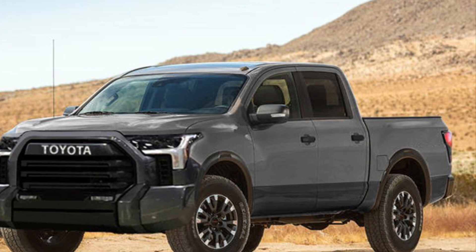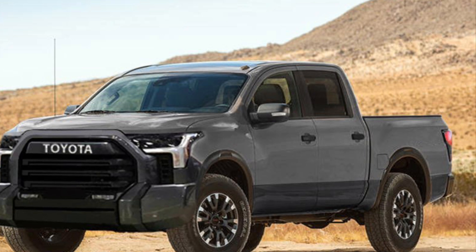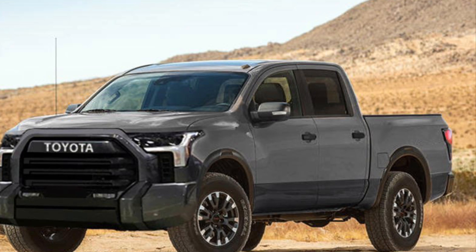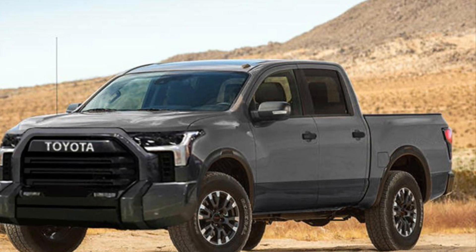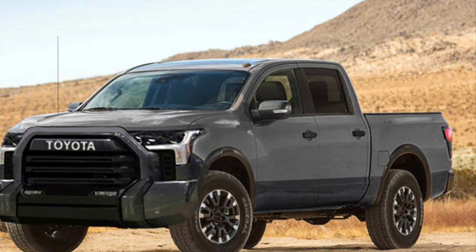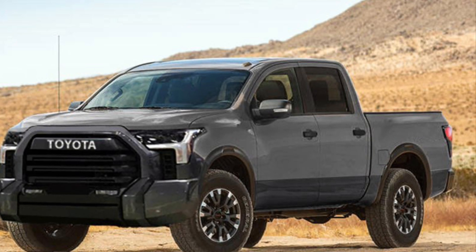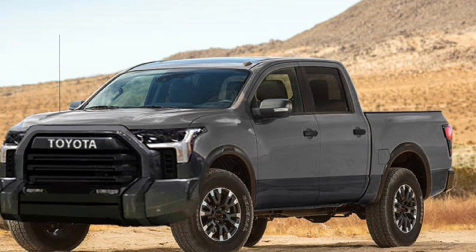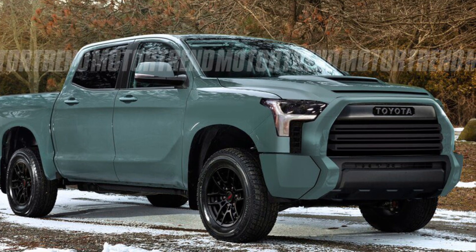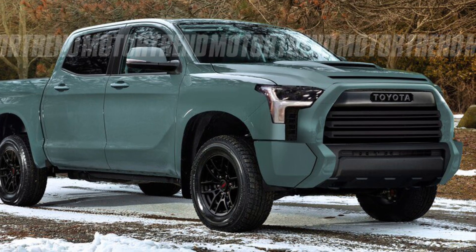We expect the interior to be completely updated with Apple CarPlay and Android Auto, showcasing a 12-inch infotainment system with all the gadgets you'd expect in a brand new truck. While we don't expect Toyota to have a full lineup such as TRD Pro right from the beginning, we are very excited about the new model. The new Tundra should have higher towing capacity, substantially better fuel economy, and most likely amazing performance all around. We look forward to it, Toyota — please show us the truck as soon as possible, we just can't wait.